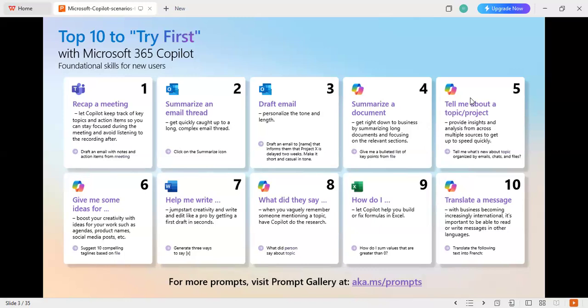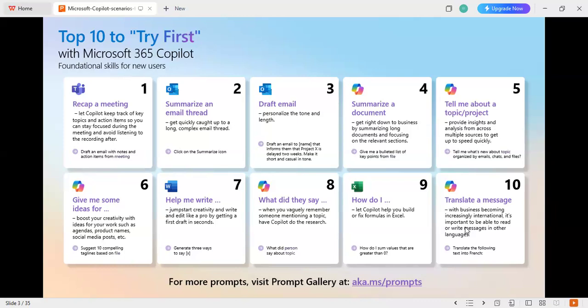So you can see that Copilot is here to make our lives easier based on whatever we want to do. It says, translate a message. So if maybe you want to address someone or you are a customer service personnel and someone came to you, the person wrote an email in French or something, and you don't really understand it, you can just give that email to Copilot and it will translate everything.